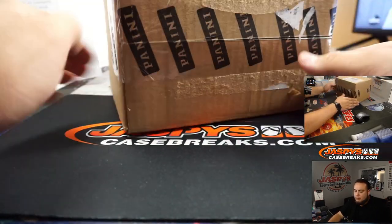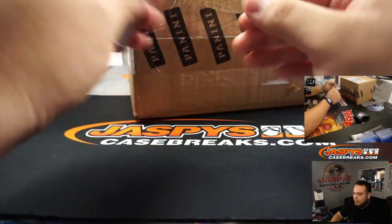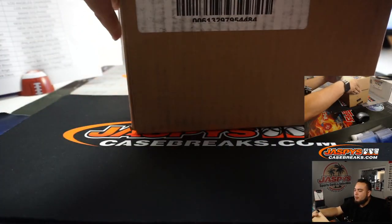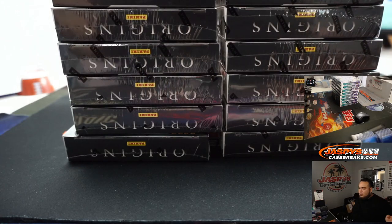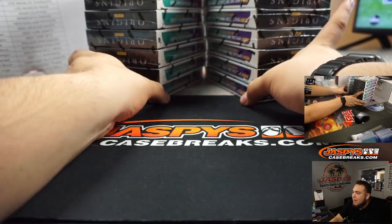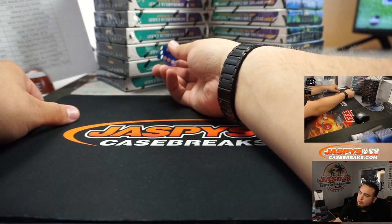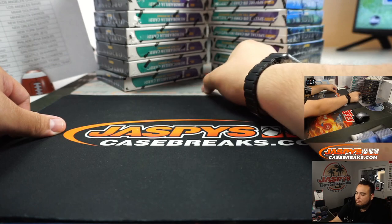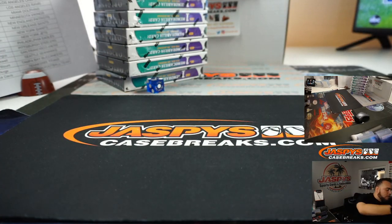Here's the case, let's rip it open. Remember the second half will be for pick your team number two, which is already down to six guys — we should be able to get that done today as well. My boy Herbert right on the box, I love it — big Oregon Ducks guy. Just like we always do in half-case breaks, if I roll a one, two, or three we go with the left side; four, five, six for the right side. That's a two, so this will be for pick your team number two.